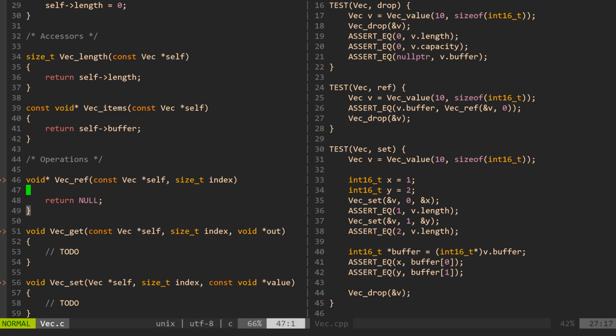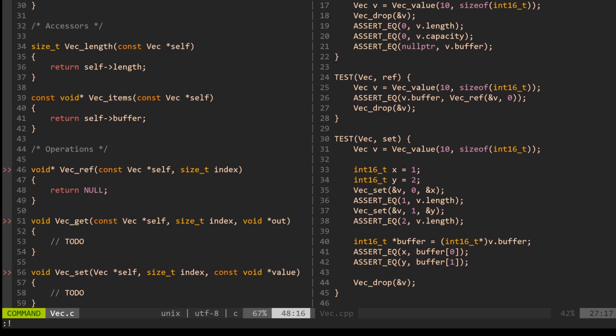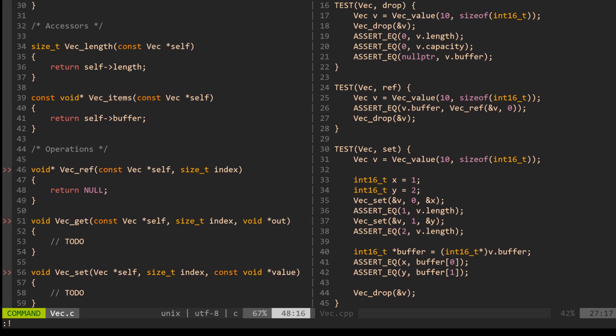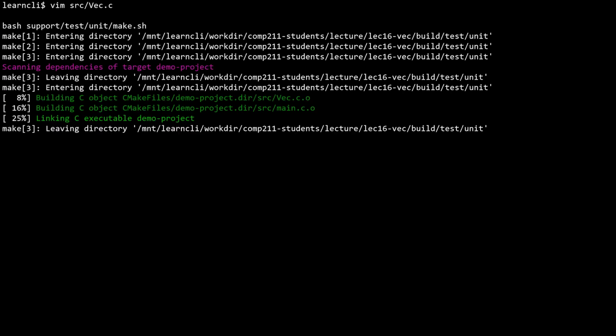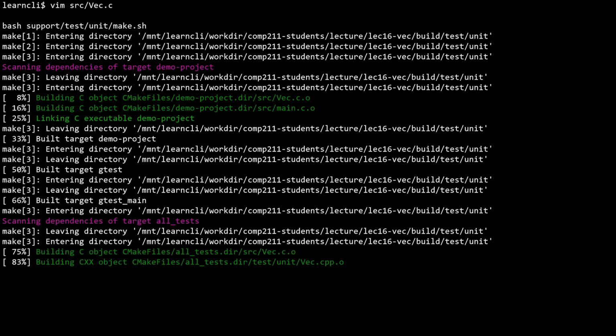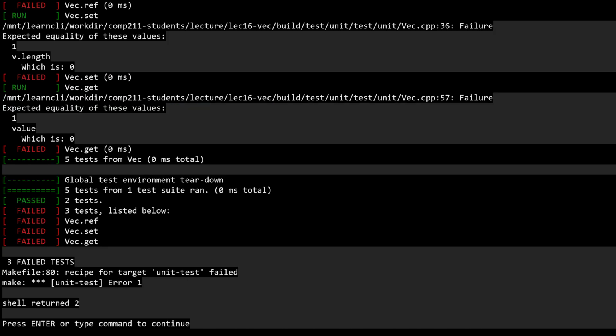But we can see in our implementation, this is just a skeleton implementation. Remember, we want our failing test to be ready for us to go first. And so here we've got a failing test. It's just going to return null. So if I use colon exclamation point, let me make sure that can be seen on the screen, colon exclamation point and make unit test here. We'll see some compilation happen. The first time you do this, it's going to be a little bit longer than mine. I've already compiled this once.